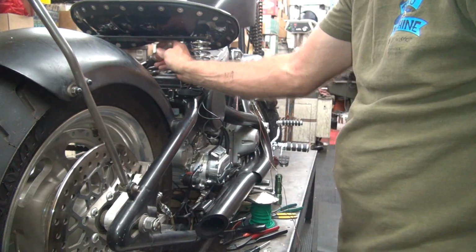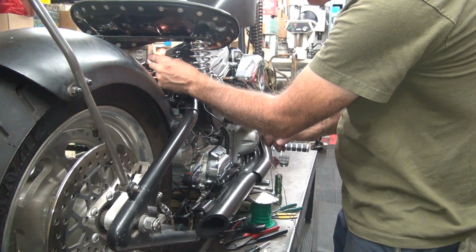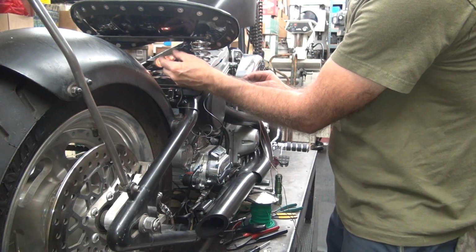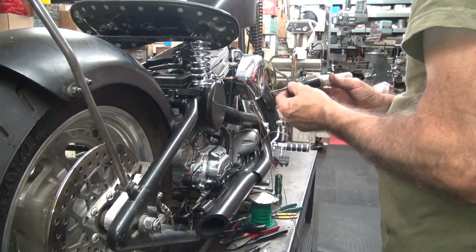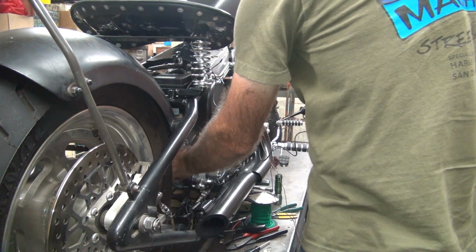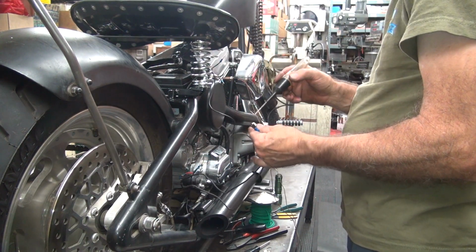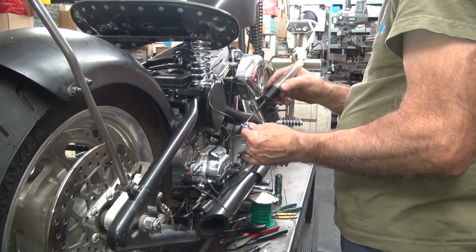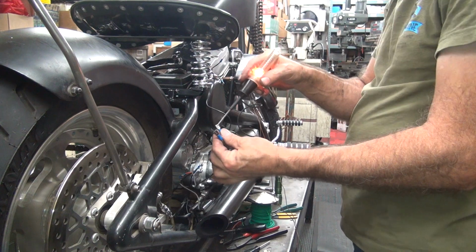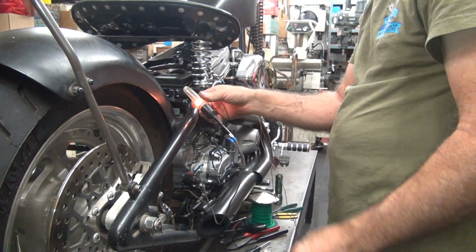Okay, we got juice. I don't know if you can see it lighting up, but it's lit up. It's hard to see with my fingers in the way. Okay, so we know we got power. Wow. No power. We have no power. So this was going to a ground source, which would be our tail light, I'm guessing.